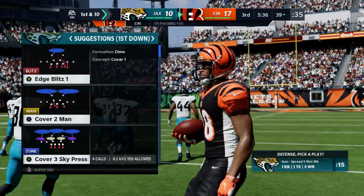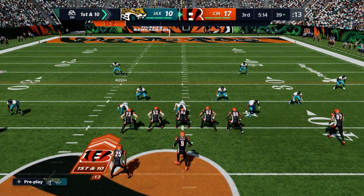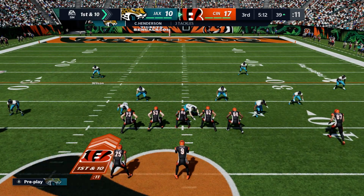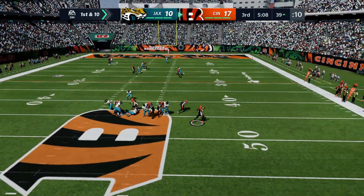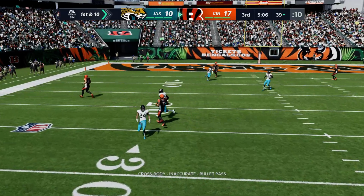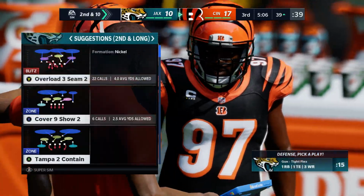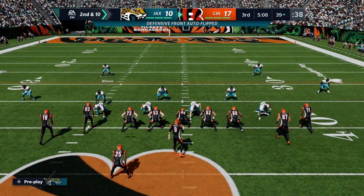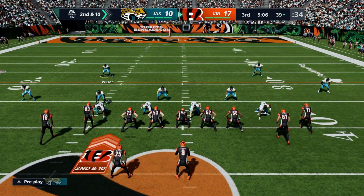For a Cincinnati Bengals. How about a guy proving his worth in different ways? Had the big play in the run game to play before. This time, they go right back to him in the passing game. And he comes through with yet another big play. That's why you work out so hard in the offseason, so you can stay on the field and accumulate big plays. He was looking for John Ross that time. And now it's second down.